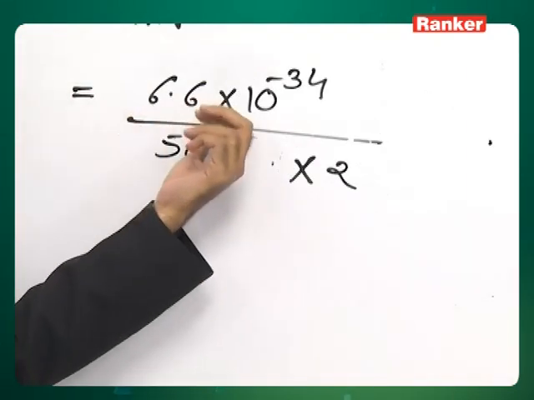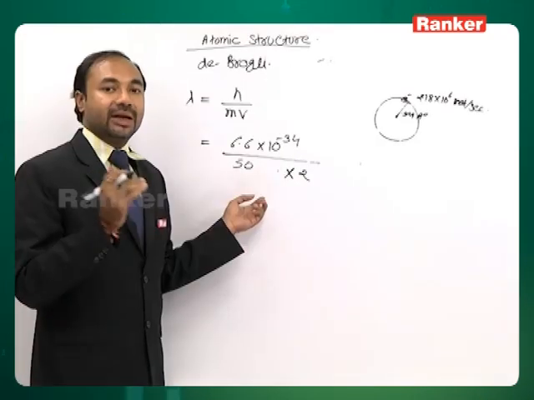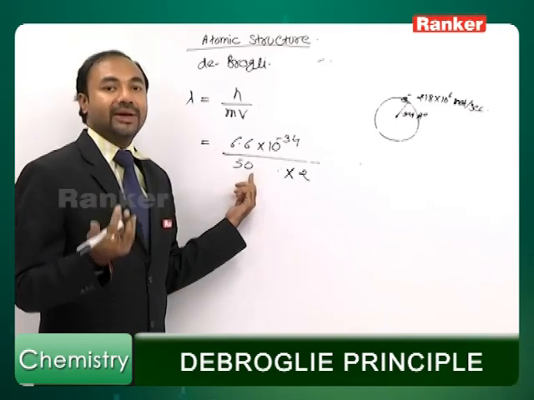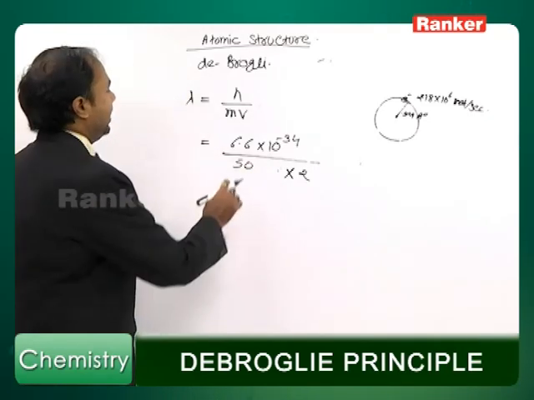Subatomic particles, this becomes highly significant because if we calculate the wavelength of an electron in first shell of Li 2 plus ion or second shell of Li 2 plus ion, then this value here will be taken as 9.1 into 10 to the power minus 31 kg.